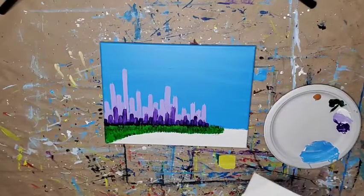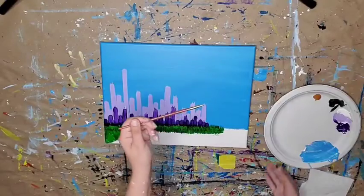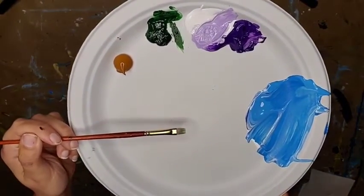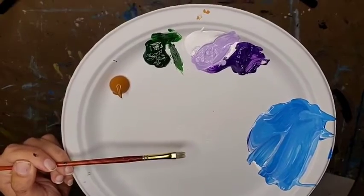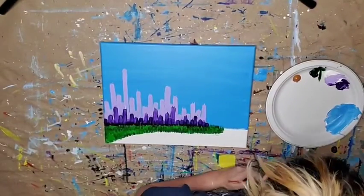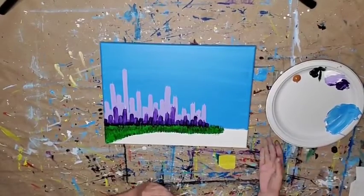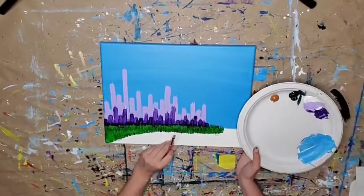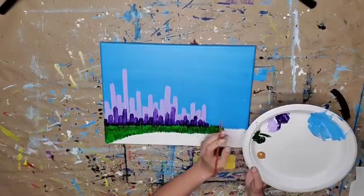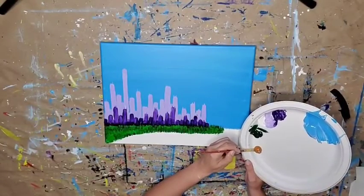So now, this is the brush that I have currently. It's the small square brush, and I'm going to use this almost as a liner. So I'm going to do the basic outline of where I want the tree to be. Now, it's not going to look pretty at first. It's going to take a while, and we're really going to build up the tree as we go.